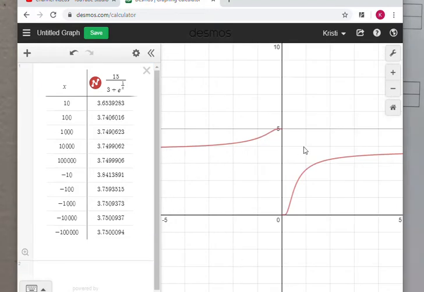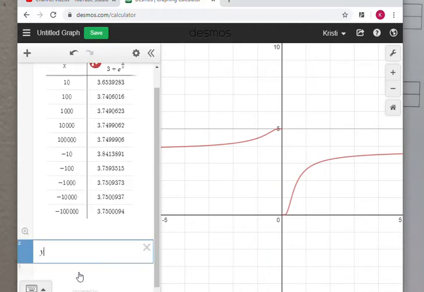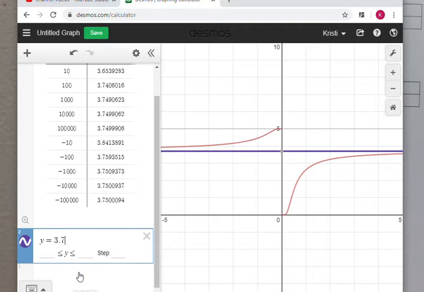Here at 3.75, you can see the asymptote. In fact, if I want to, I can even graph y equals 3.75. I'm just graphing the asymptote to make it a little bit more clear. And so we can see coming towards 5 from the left, and then approaching the horizontal asymptote over here at negative infinity, approaching 0 from the right, and then the horizontal asymptote again approaching 3.75 towards positive infinity, just like we predicted based on our limits.